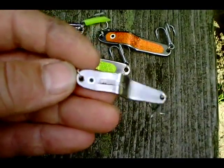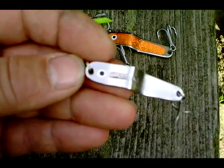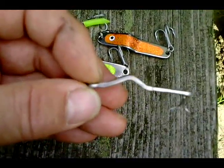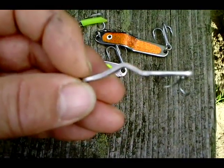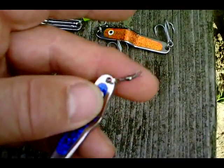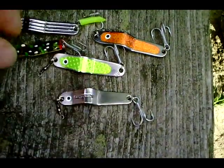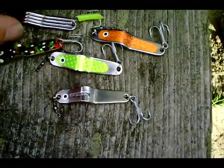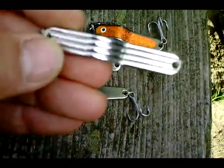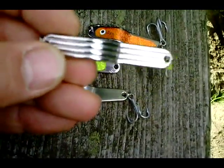They are very easy to make. You just cut off a length of sheet metal, grind or file the ends round, and kink them in a vise to about this shape. Drill two holes for the attachment, and don't forget the swivel in front, because on the drop the lures spin around their own center axis. Here is a thicker one made from a real thick spoon handle, having some grooves that provide extra flash in the water.